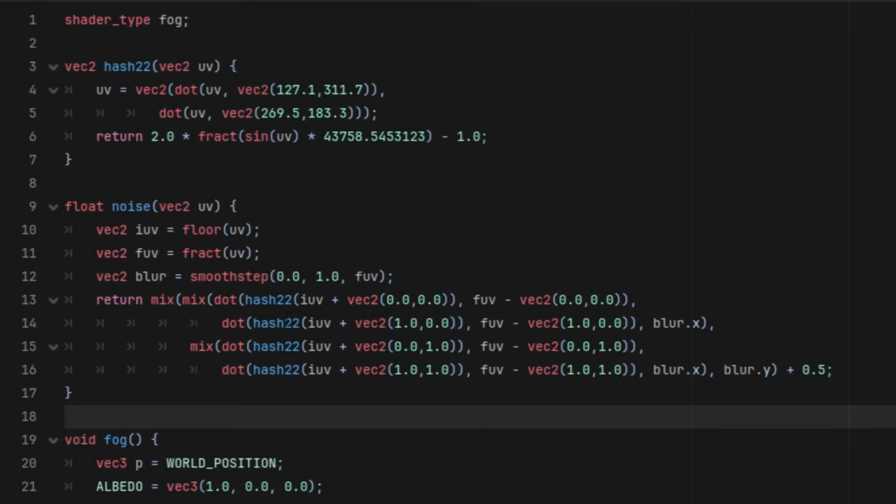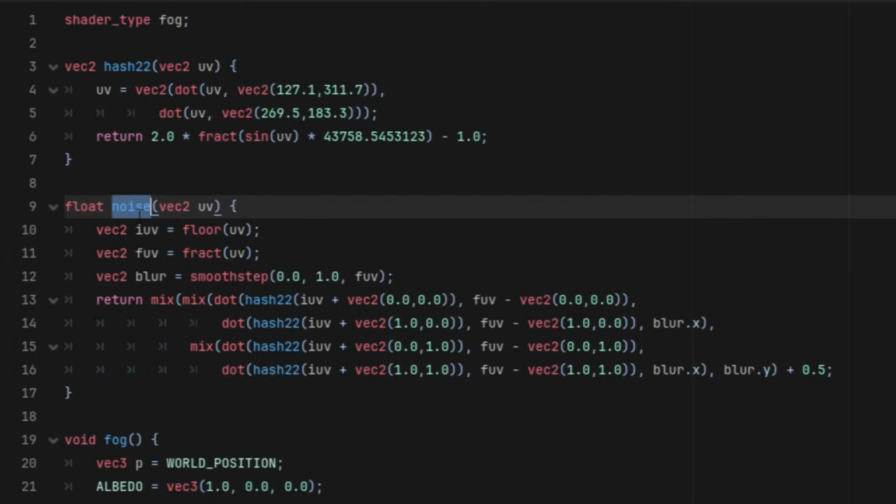Such a function is usually sufficient if we want to create something like static chaos, but for a fog effect it needs a bit more refinement. So I'll add a third function in which we implement fractal Brownian motion, or FBM for short.